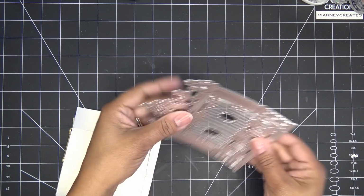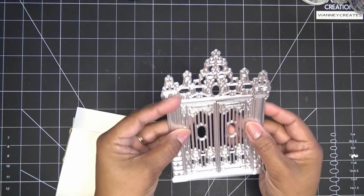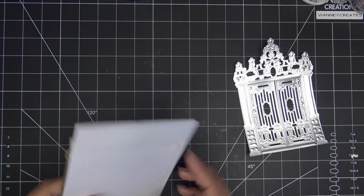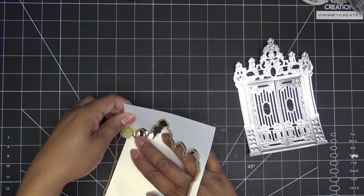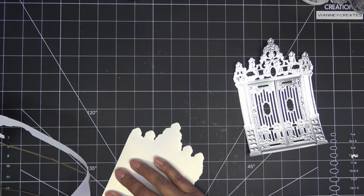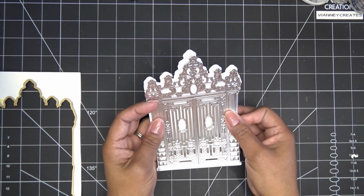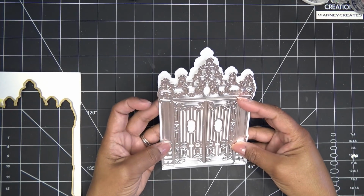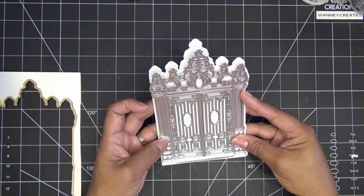So we have that. A little bowed here, a little bit. So pretty. And then this is the card base part that we cut out. So let's see what this looks like. And then we'll see if, again, do we need to add another one or does it look okay? Because see how flat that is? I don't know, to be honest, it doesn't bother me, but it might bother some folks.